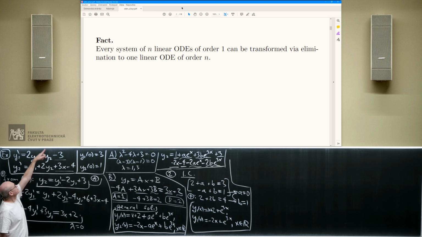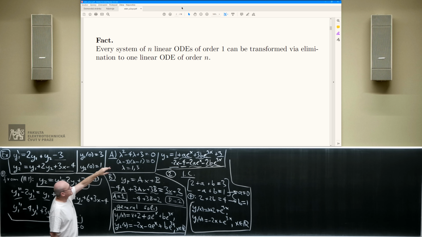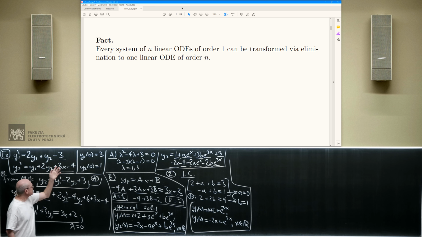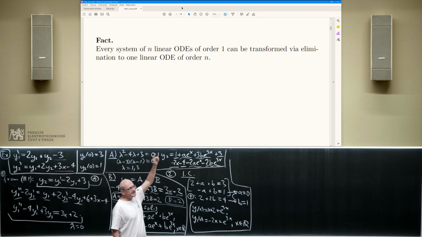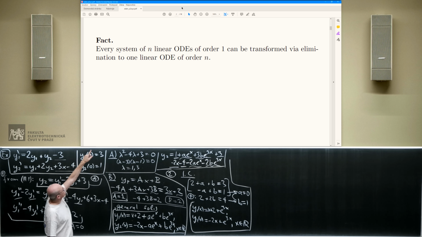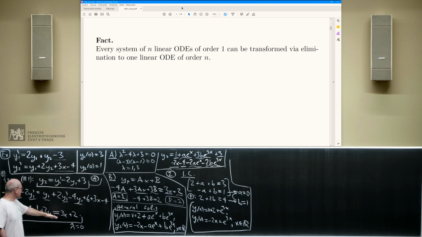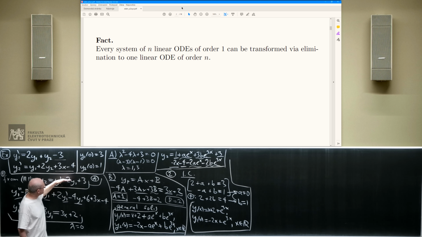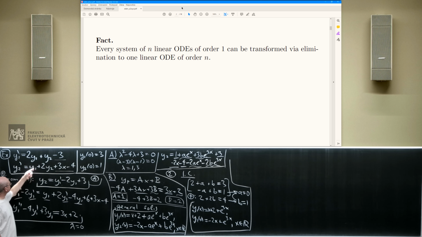Here is a fact. Whenever you get a system of linear differential equations of order 1, and by the way, even if the coefficients are not constant, you can still do this, what you get is one linear differential equation which has order n. Then you can solve it, and after you solve it, using those reduction formulas, you work out the remaining functions for a system. So this looks like a good approach, especially since we have really nice, efficient ways for solving linear differential equations. But actually, this is not something that people would do.